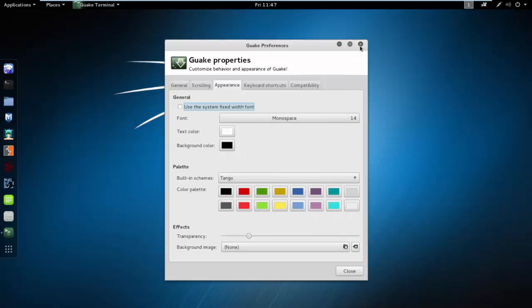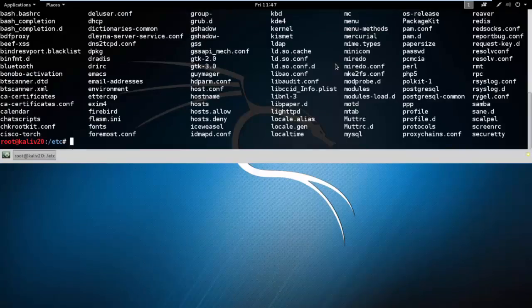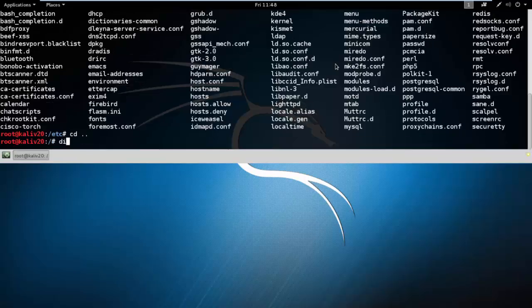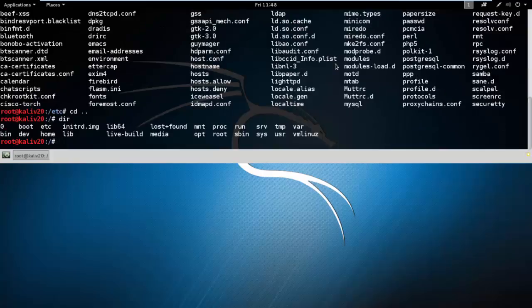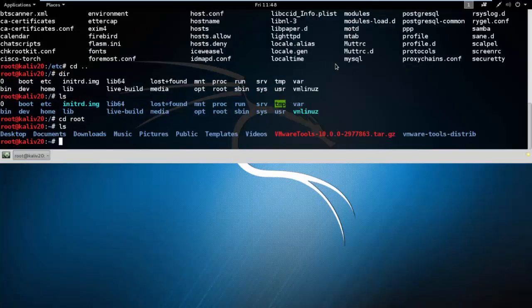So let's go ahead and jump out of here, and we'll press the F12 key again to reenact Guake, and now you can see things are much bigger. Now I don't have as much information on the screen, but I can actually see what I'm doing now, which is kind of cool. So my text is now in bold. I like that. And if I do an LS, you can see I still have all of my colors. So if I go to root, you can see there's my VMware workstation. I like this. This is so cool.